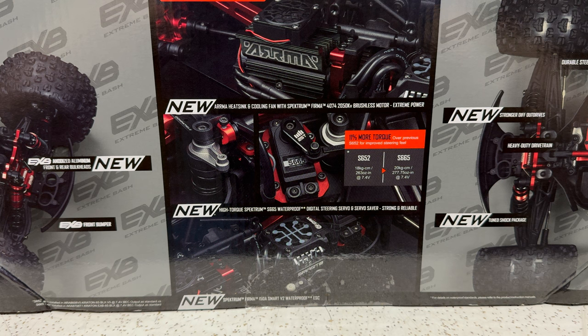So with the Big Rock, there was kind of a big issue with the firmware. There were some wonky things that the truck was doing, and they did release a firmware upgrade that fixed all that. But unfortunately, a lot of people took advantage of that, wrote Arrma, complained, and got free program cards shipped out to them. Those cards were only like $25. And to be really fair, guys, they're great to have.